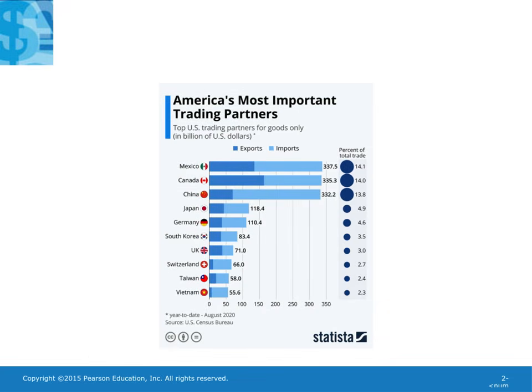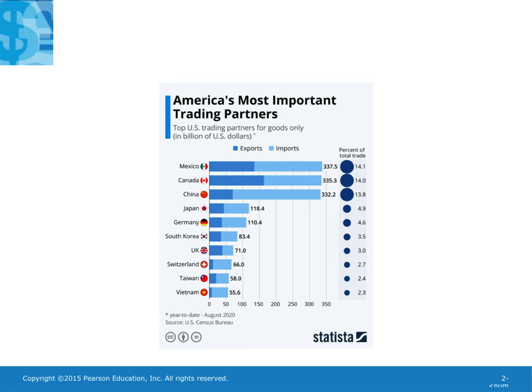Now, let's look at more recent data from 2020. This slide is a great comparison to the 2012 data we saw earlier. First, look at the very top. Mexico has moved into the number 1 spot. Together with Canada, these 2 neighbors account for over 28% of all US trade. This is the strongest evidence possible for the distance component of the gravity model. Trading across a land border is simply more efficient.